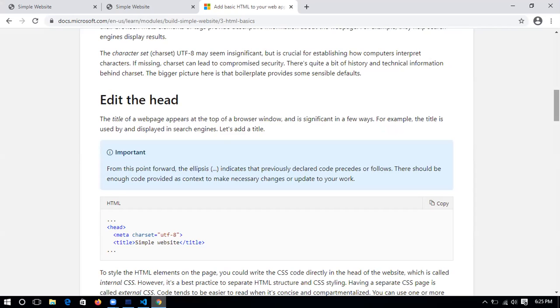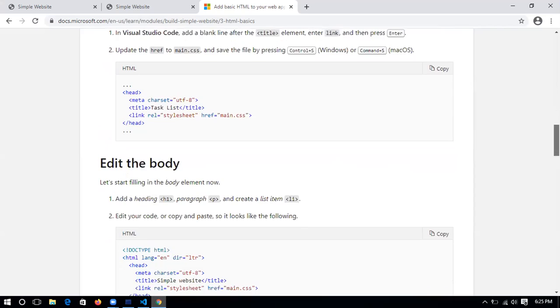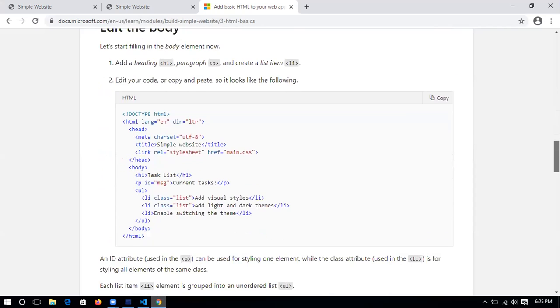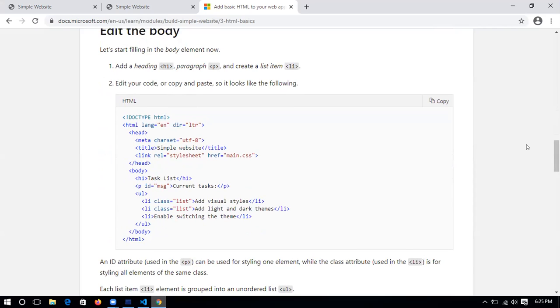All right. So what we're doing right now, you could go ahead, go through page 3. It will take you through the HTML basics. This particular header, edit the body. That is the one we're gonna copy and replace the code with.